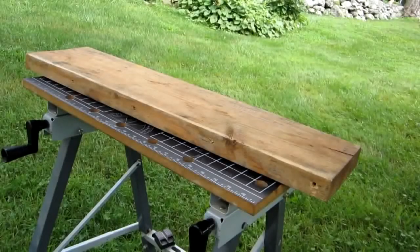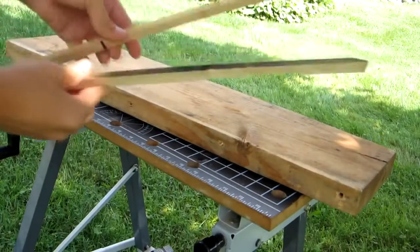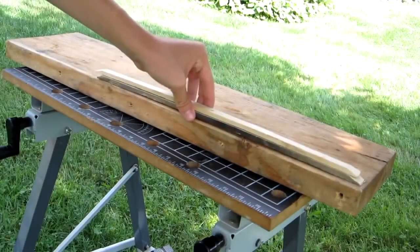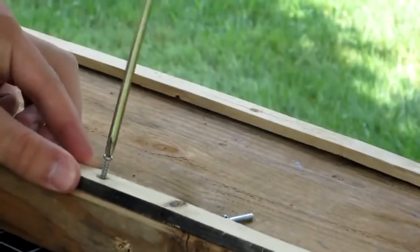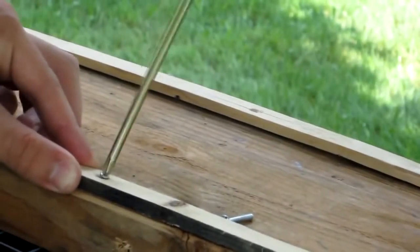Now you should have your sheets of plywood ready to be pressed into your board. The first step to making your press is to get a good solid board that won't bend under a lot of pressure. I'm using a 2 by 8 because it's roughly the width of the board I'm building. To give your board concave, you will want to cut 1/4 inch thick strips of wood that will be attached to the sides of your press. This will make the sides of your board higher than the middle, giving it concave. Use small screws to hold the wood strips in place so they don't move while pressing your cruiser.